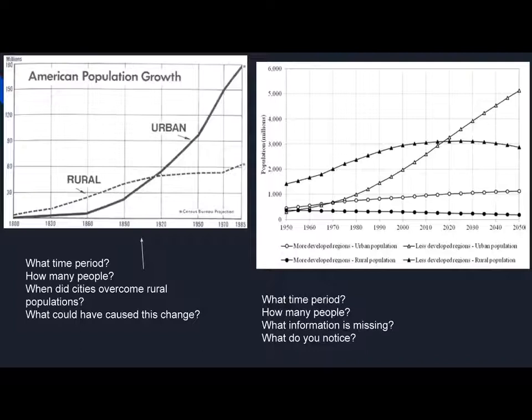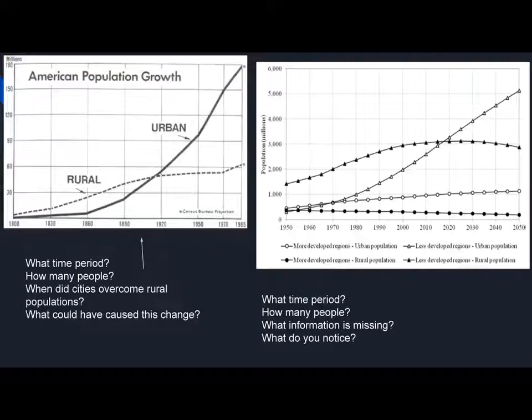And then at the crossover, and this is the kind of thing you want to pay attention to on a graph, just before 1920, so maybe around 1900 or 1910, something like that, you start to see that the urban growth, urban again means city, starts to really skyrocket up and eventually intersecting and overcoming the rural population, and then you see it really skyrocket.